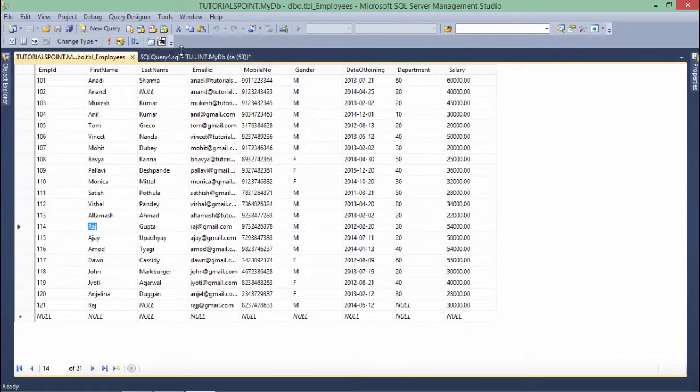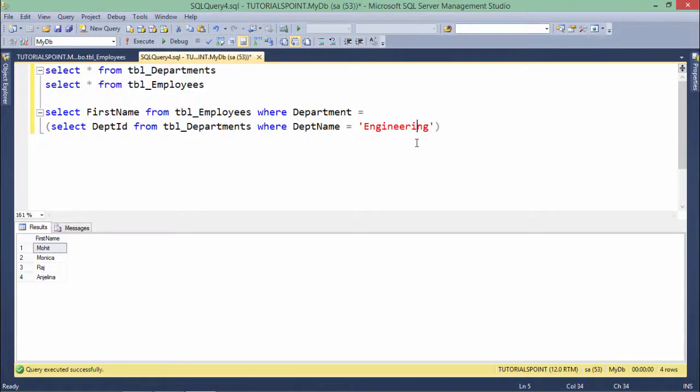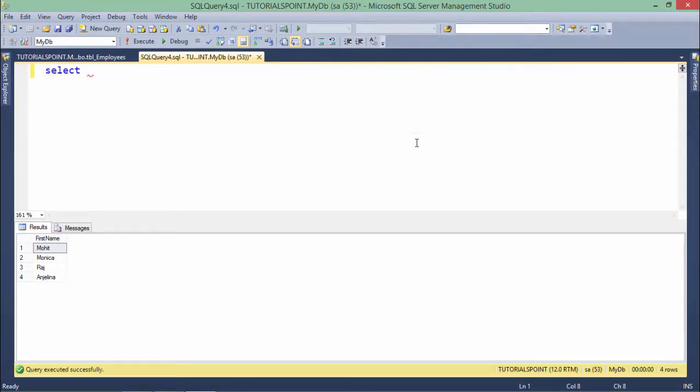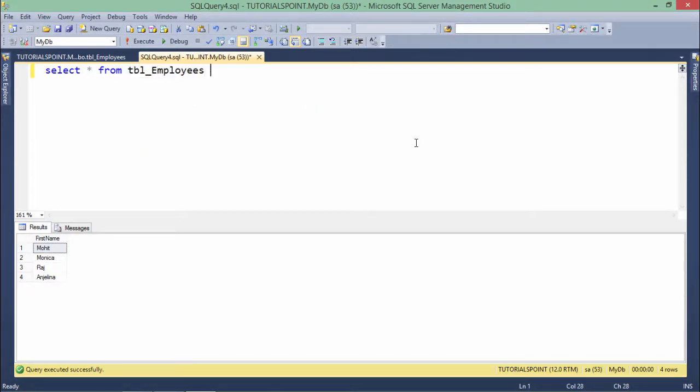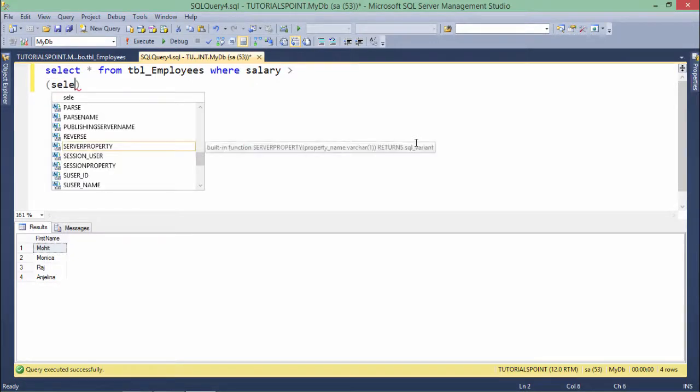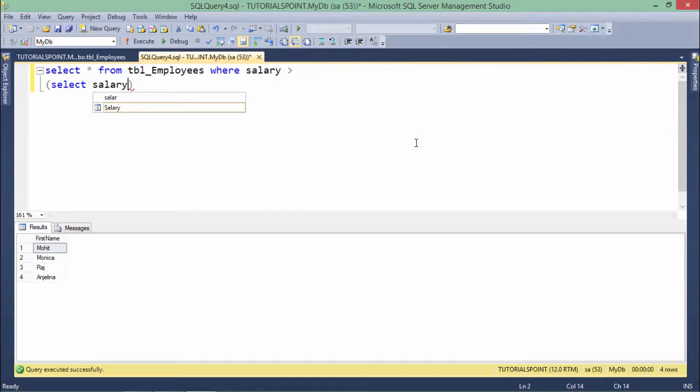So let's have a look here in the query editor. First of all, I'll write a simple query: select asterisk from TBL employees, where salary is greater than, select salary from TBL employees.